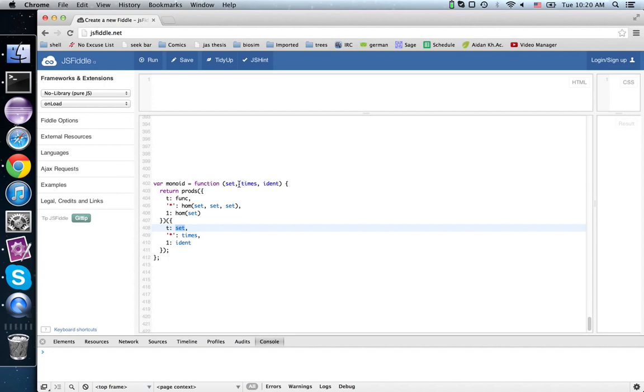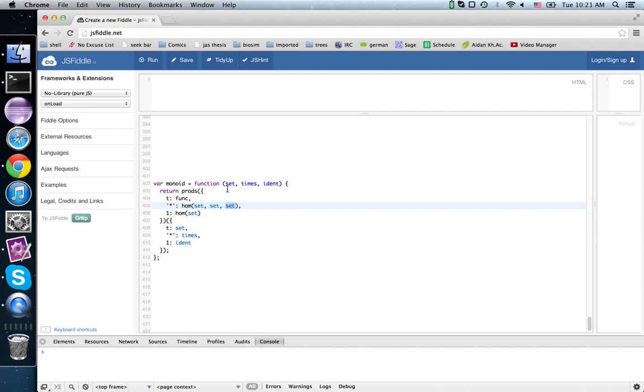Whatever you supply me for times had better be a function from two elements of the set to an element of the set. So here he passed in a contract, and here it's saying the two inputs both need to pass that contract, and the output also needs to pass that contract.